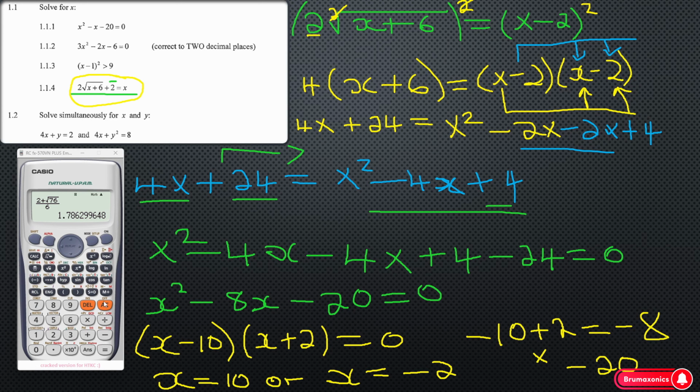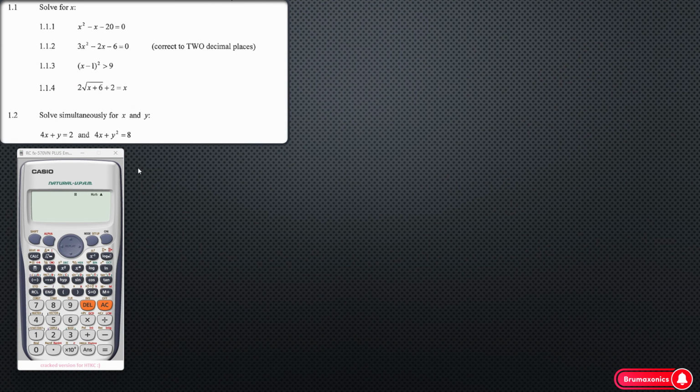So I'm just going to erase everything on the calculator and then erase everything on the board, and now I can complete the simultaneous equation. With the simultaneous equation, we only have two equations, right? We have this and this. It's up to you to decide which one you want to make equation 1 and the other one equation 2. Remember that it will always be up to you as a person how you deal with it, right?